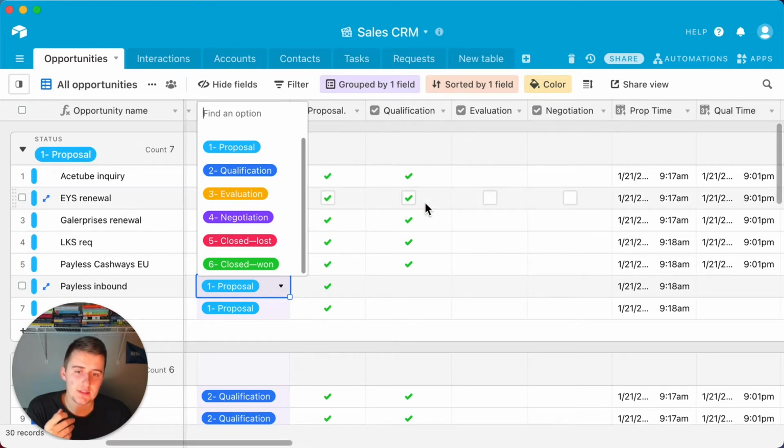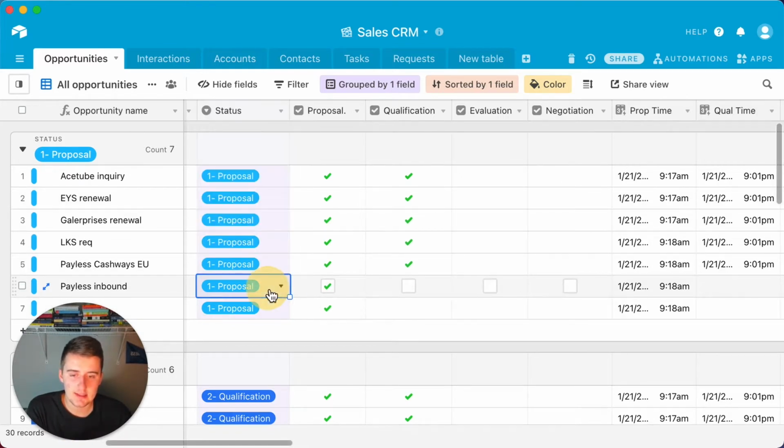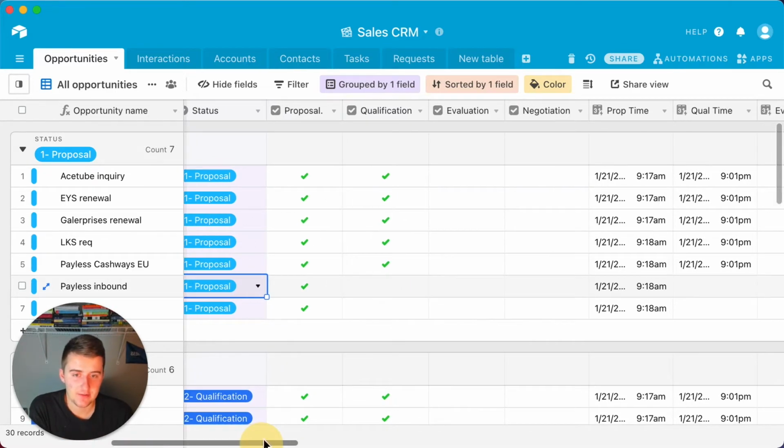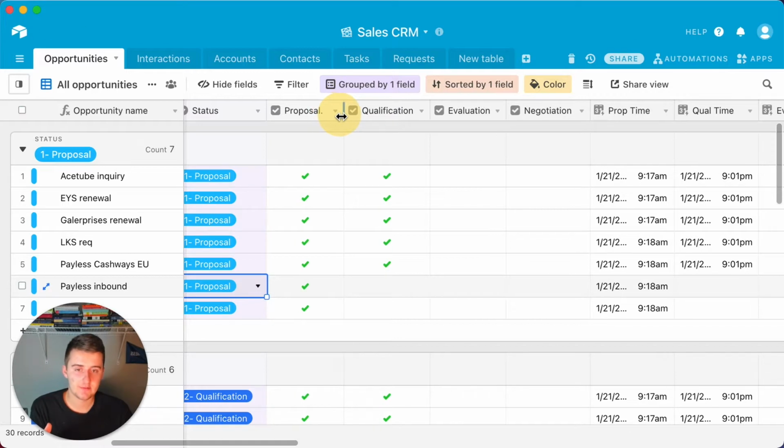So to figure out what time those went in there, what time they left that, and how long they were in each stage, we need a series of fields. The series of fields we need is one checkmark field, or just one field. It could also be a single line text, but I think it's a lot easier to understand with these checkmarks. So we need 4 checkmark fields, one for each stage that we want to track a time on.